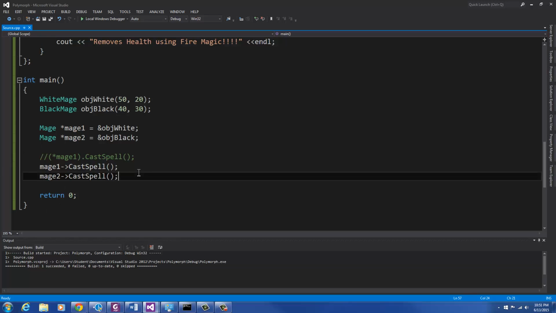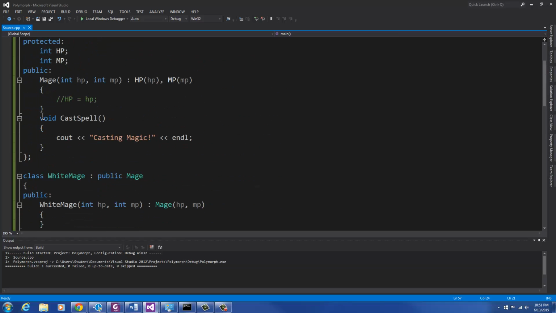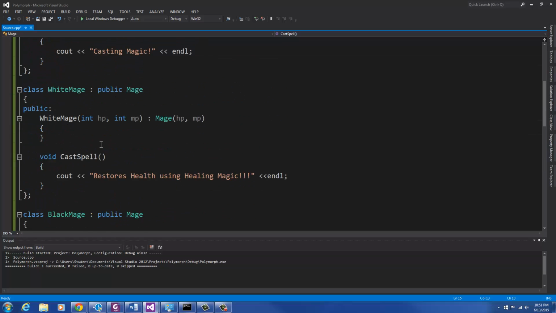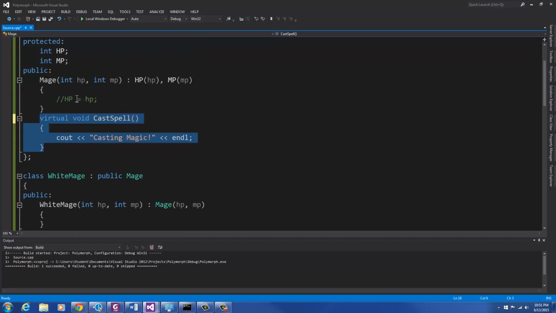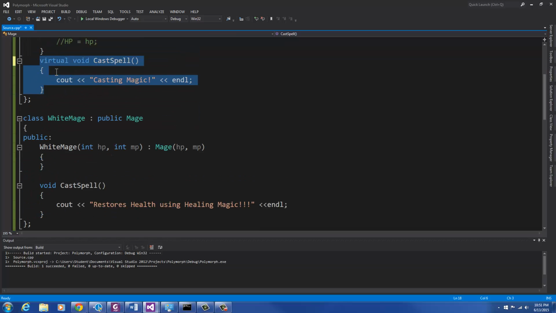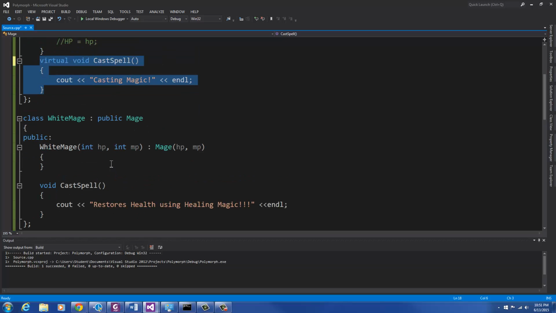Okay, so to fix this, we have to go back to the base class, and the method here, we need to make it virtual. All right, so you type the virtual keyword, and then what will happen is, if we make an object of white mage that's derived from the mage class, then if we want to override the method, we set it to virtual.